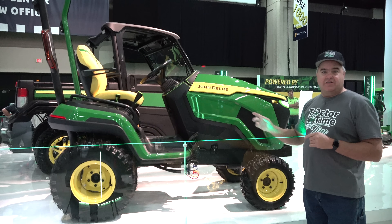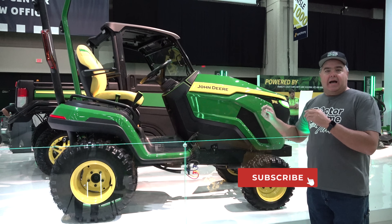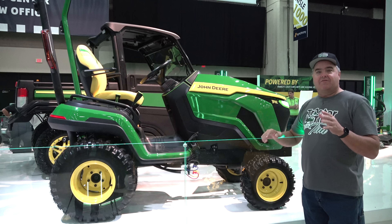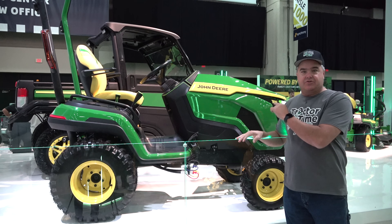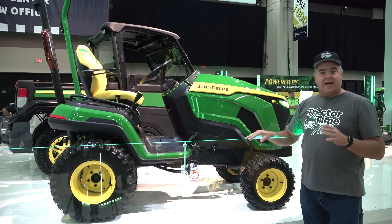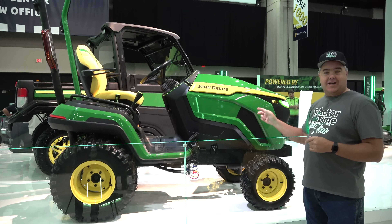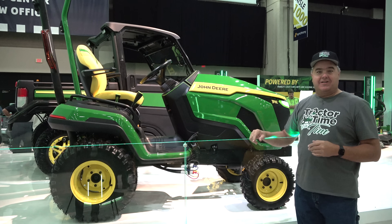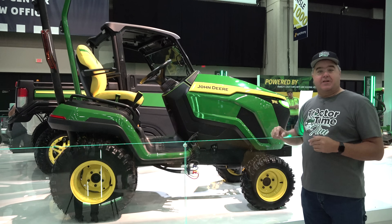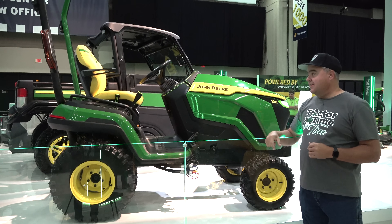Let's start with this tractor — I think it will be the most interesting for our viewers because that's what we focus on most. This is the earliest prototype of all of these; it's not very functional yet. I don't think this tractor even runs or can propel itself — it is just a show prototype. I do like the new hood design, and the LED lights have been redesigned so the hood works with those narrow LED lights. I think they look great.